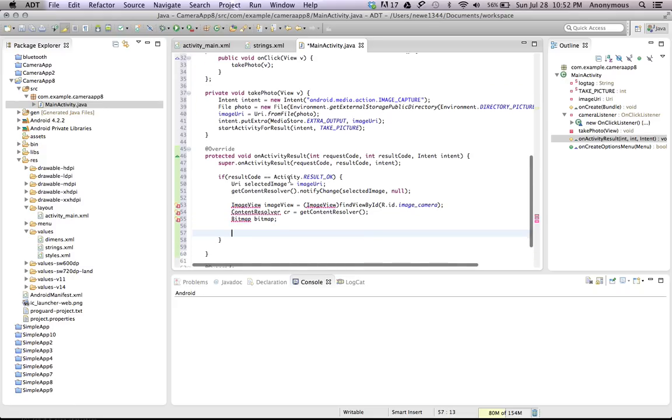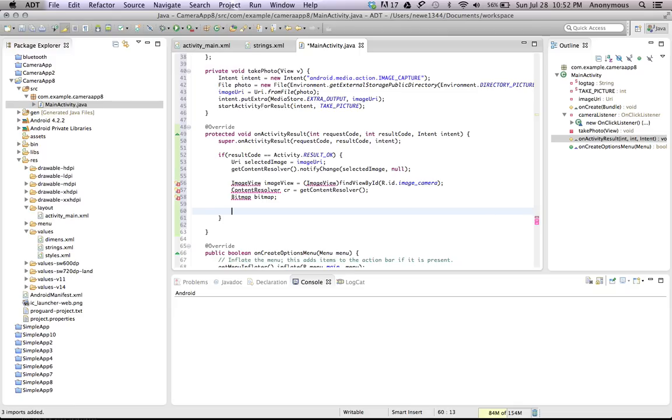Okay, so now that we've designated some variables, we probably need to import some libraries. We'll do that now. You can see all those errors go away. So now we're going to actually try this. It's always a good idea when you're trying to write data or store data or manipulate data in any way to start out with a try block and then catch any exceptions that follow. So rather than trying to confirm whether we wrote or were able to get bitmap data, let's just try to get the bitmap data first and catch any exceptions along the way.